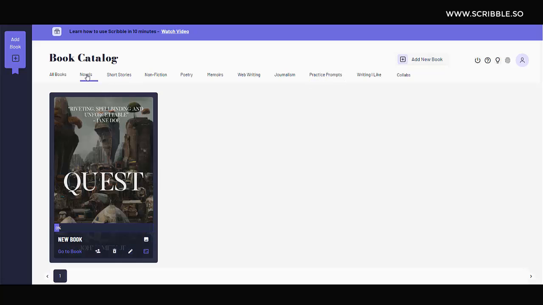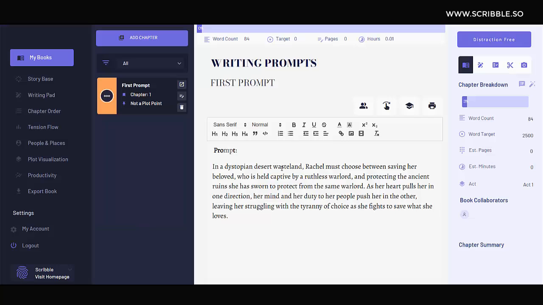Now, writing prompts not only help you generate new writing ideas, but writing prompts also help you perfect your craft. It helps you experiment with new writing styles, and it allows you to work outside of your go-to genres or your comfort zone in a really low-risk writing environment. So if used correctly and you're using well-crafted prompts, these prompts can actually be invaluable tools for writers.